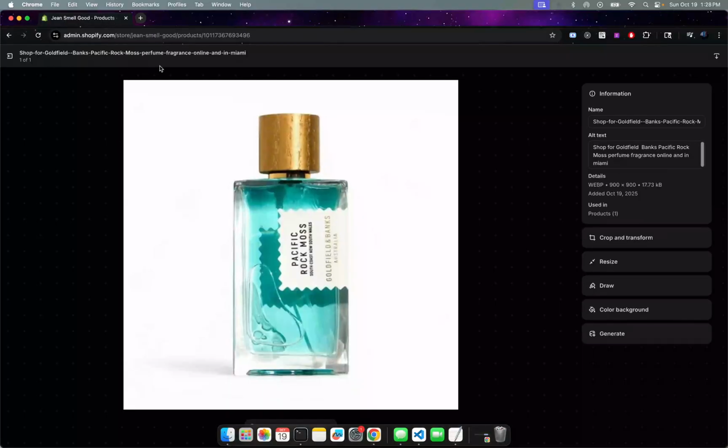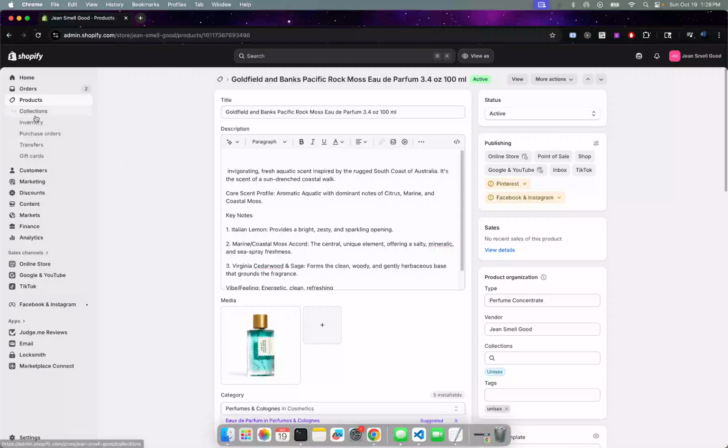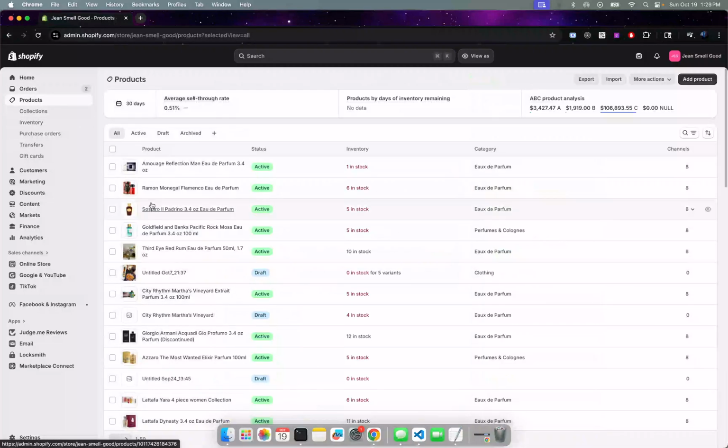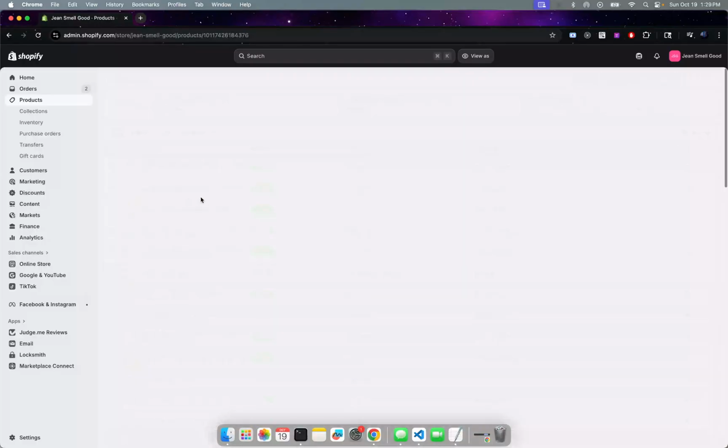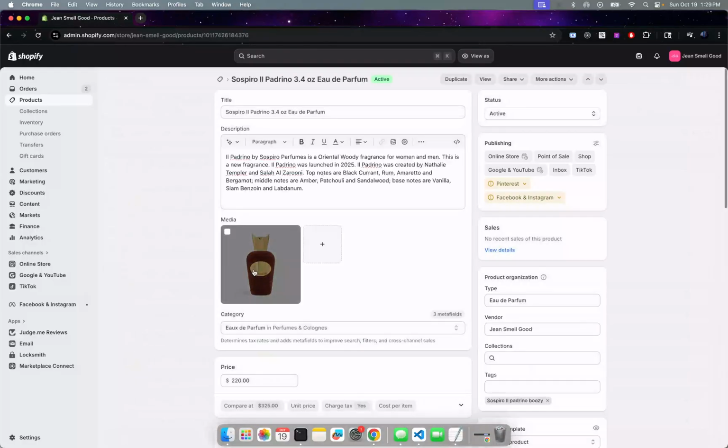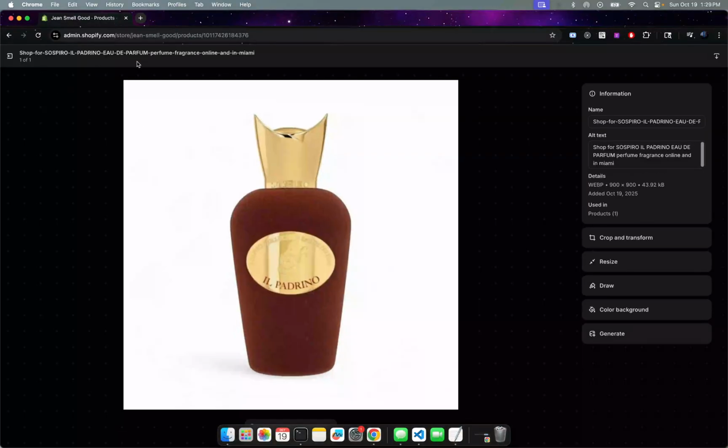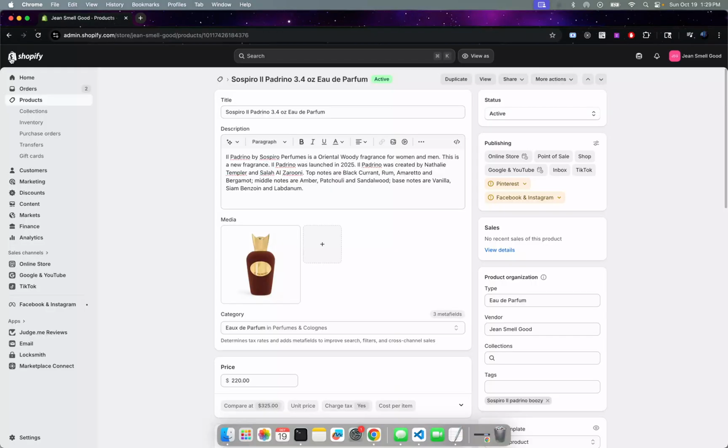Great. As you can see now here, we have the renamed image and the new alt text for the product. Each one of them was renamed accordingly, accompanied by the correct alt text.